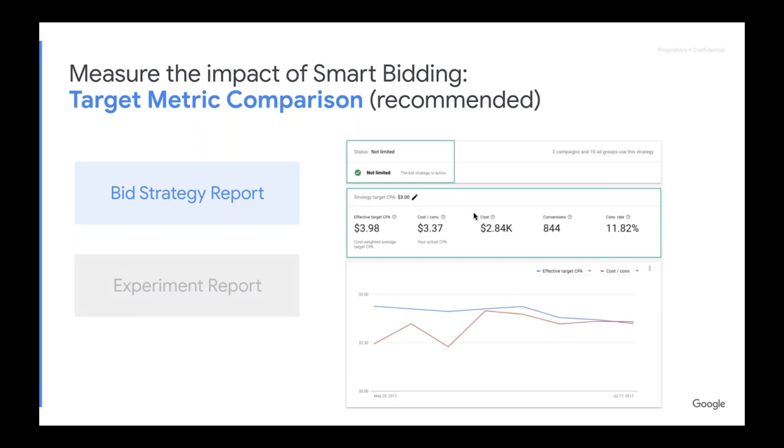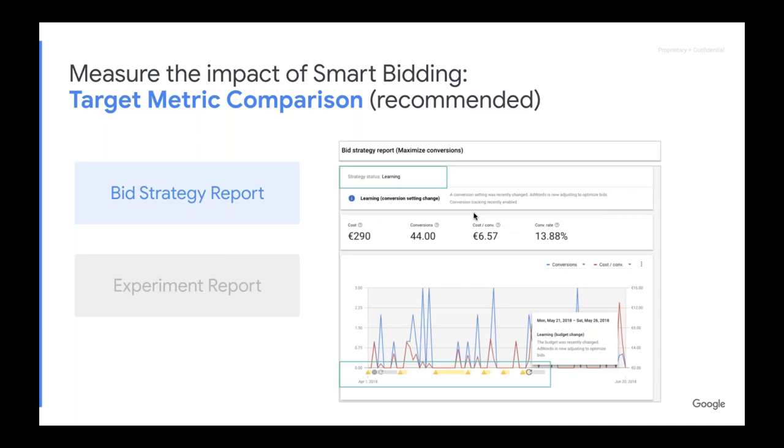Let's look at the bid strategy report. This report is accessible either from the campaign management tab or in the shared library. Bid strategy reports are the best way to analyze campaign performance. It's a snapshot into the performance of the smart bidding strategy for you to understand the strategy's status and also potential limitations. The report provides a high-level view of specific smart bidding strategies and lets you monitor the performance of some key KPIs over time. It's also an easy way to spot issues or success in specific bidding strategies.